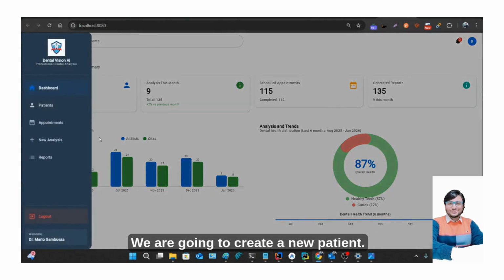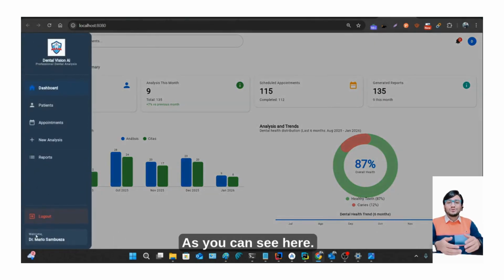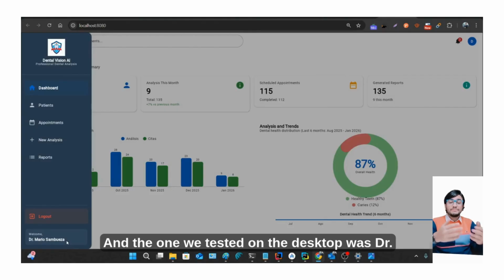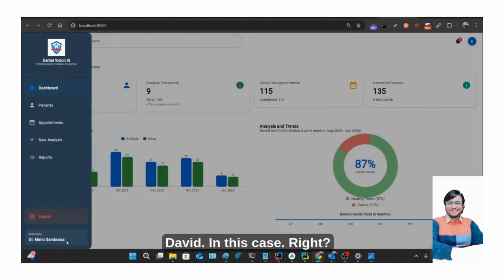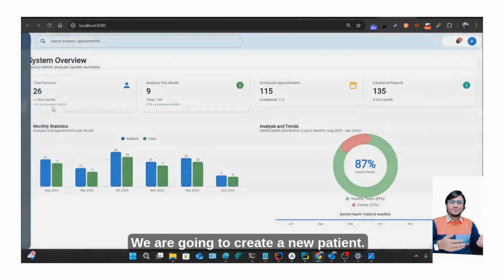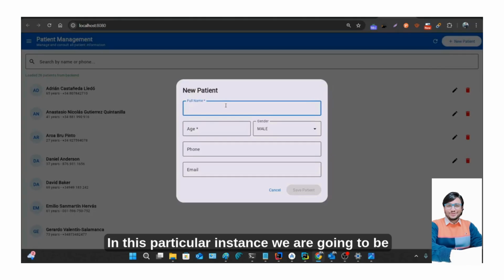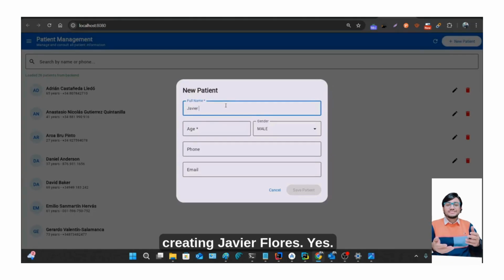We're going to create a new patient. As you can see here, it also gives you a welcome, Dr. Mario Sambuesa, and the one we tested on the desktop was Dr. David. In this instance, we're going to be creating Javier Flores.